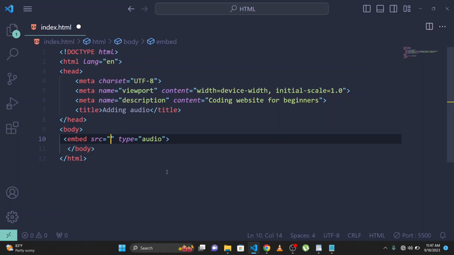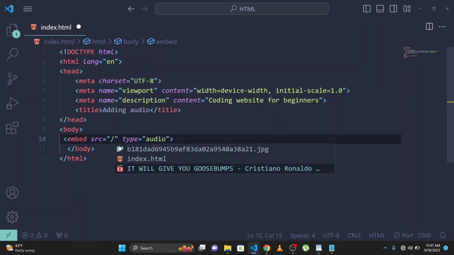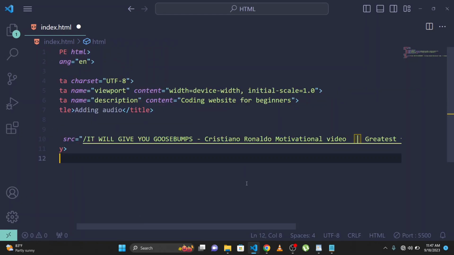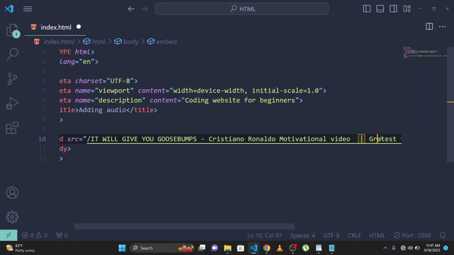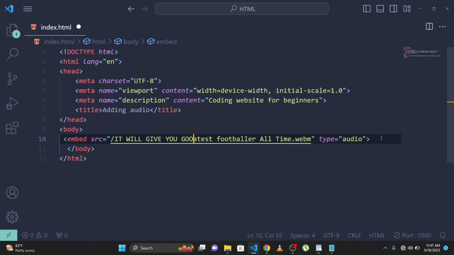I'm not going to teach you how. I've already shown you the tips and tricks for both the image and the videos. So try to do this. Just add the source here. This is not an audio file. If we try, it says the plugin is not supported because it is not an audio file. Okay, so insert an audio file and move on.